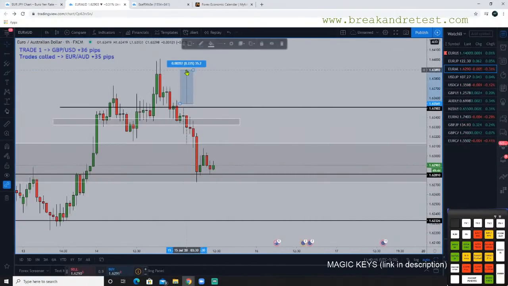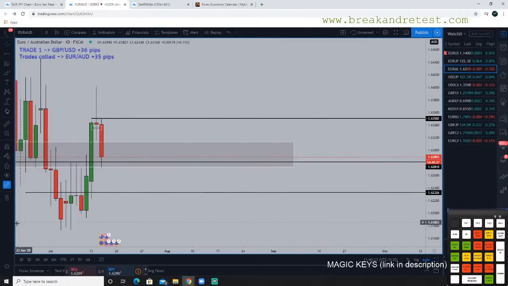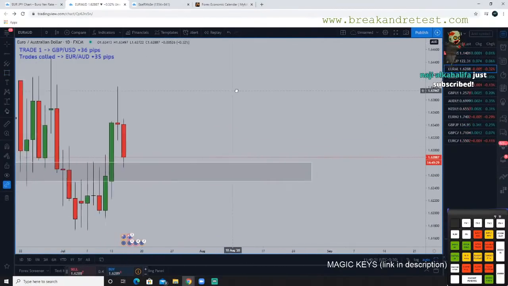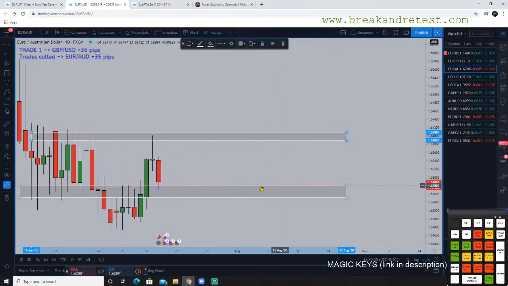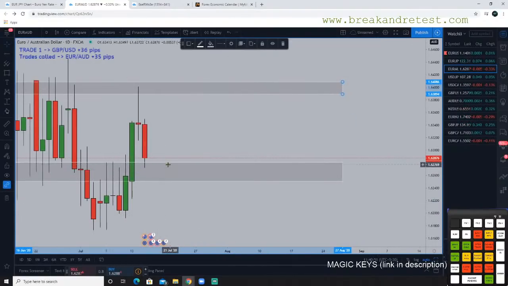Euro AUD, I think it's gonna push up based on the daily. I saw the daily before, and this zone is very strong. I think this is the retest. Even though price is coming from another zone, I still think price is going to reject this, at least another 50 pips maybe to the upside. But I don't see this going all the way down through this strong zone. I think it's going to be a problem to break this.